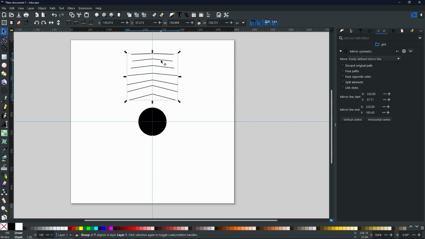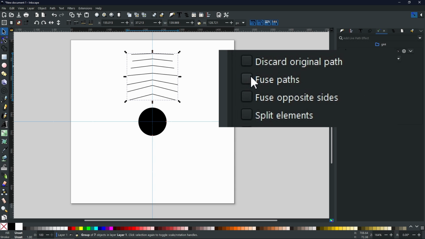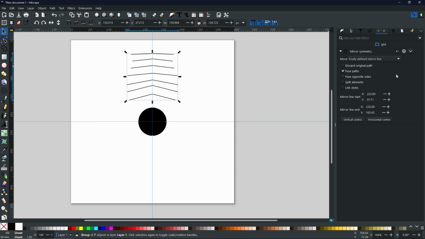I know it doesn't look like much right now, but one option you do need to use on this mirror symmetry live path effect is to fuse the paths together. Once you have them fused, this is going to make all this path join with this path here. So these two sets of groups have now become one group.